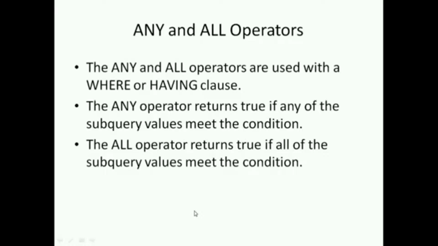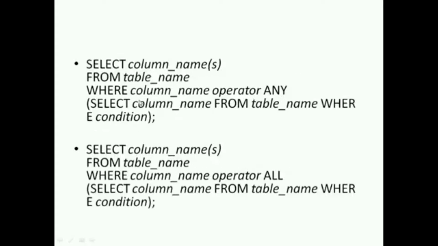As you know, when you write a subquery, first the subquery will be executed, we will get the values of the subquery, and after that the main query will be executed based on whatever condition you write. So here is the syntax. Select columns from table where you have to write the column name, operator, and ANY, and then you have to write your subquery. So what will happen, first the subquery will get executed.